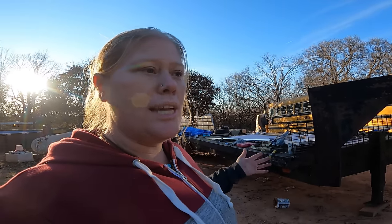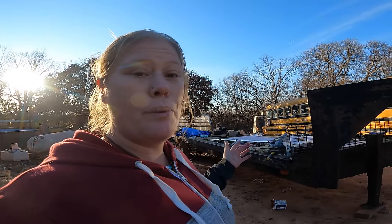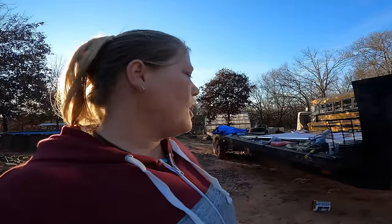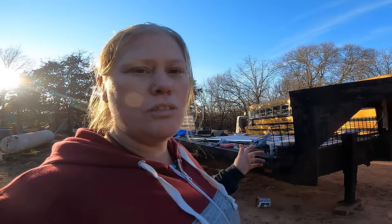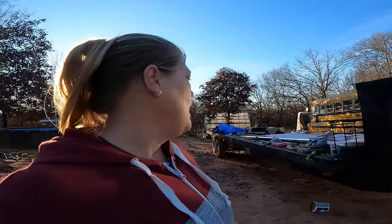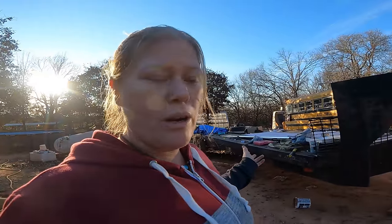We had to put some money into this trailer. The last time we were gonna take it to Arkansas, we had stopped to get a tire repaired on it and realized that we had problems bigger than just the tire. So we had to replace all the leaf spring hangers and some other things. And Wiley went ahead and installed trailer brakes on it, which it didn't have before, and it really needed them.